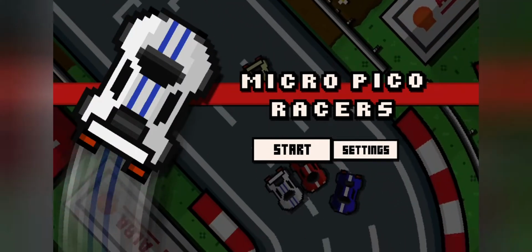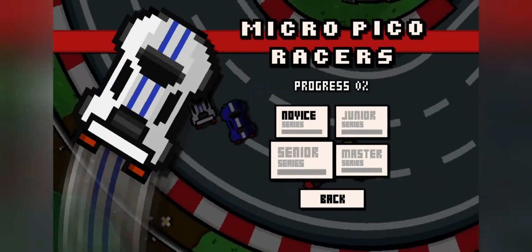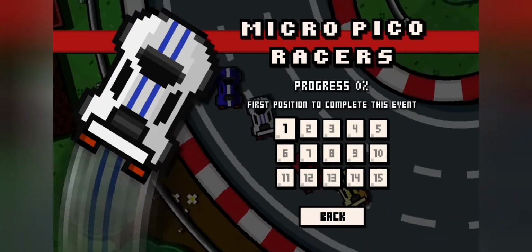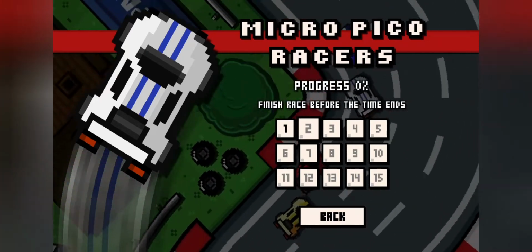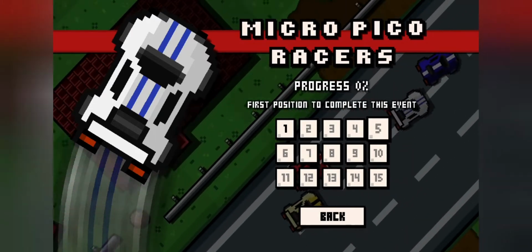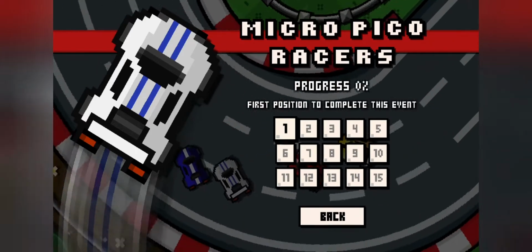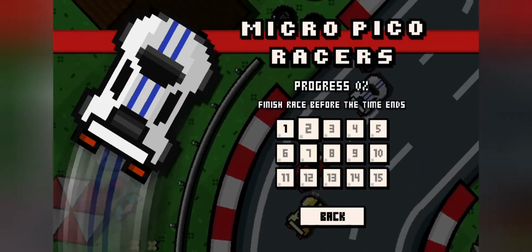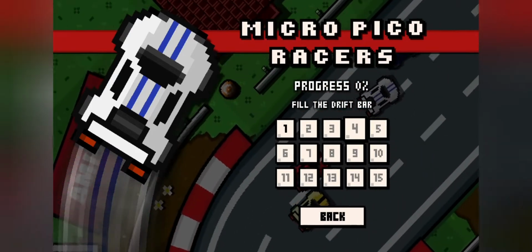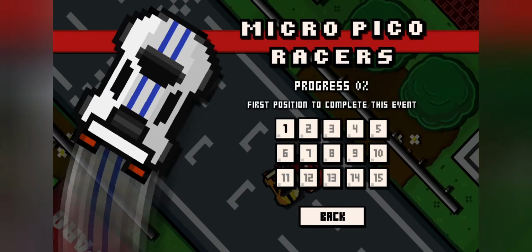Press to start. Choose Novice at the start, then unlock Junior, Senior and Master. Entering the progress screen, you're presented with a load of levels. Novice has 15, and they involve coming first, beating timers, filling in a drift meter and destroying the other cars, depending on what level you're on and pick.